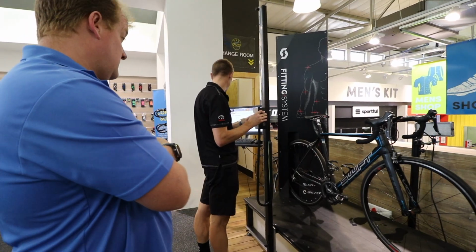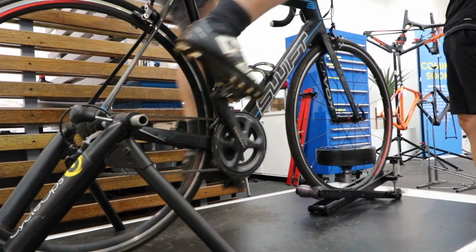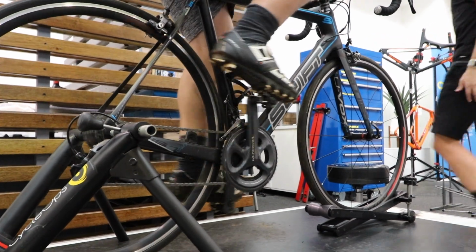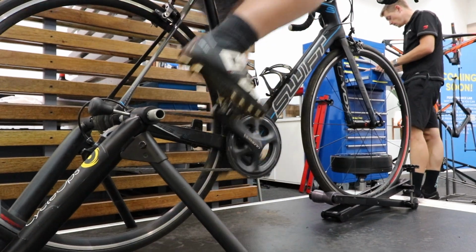Another thing we ended up doing was we lifted the saddle just a few mils. It might not sound like a lot, but it can make a big difference, because generally when you start off cycling, you don't have a lot of strength in your ankles and your legs, and you sort of tend to fall with the heel into the pedal stroke. And as you get along with your training and you start building the strength, you start to optimize the efficiency in your pedal stroke, so your heel naturally just neutralizes out. And so with Hobbo, I think that's the reason why we had to lift that saddle. I think it was only 5 mils in the end, but it is a lot.